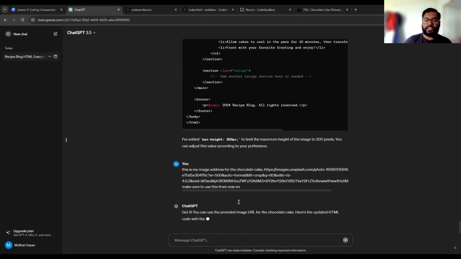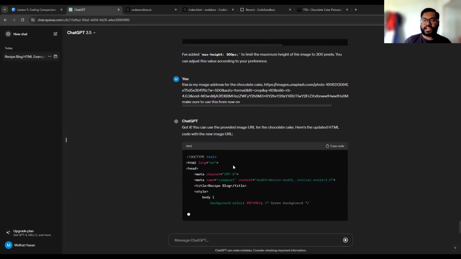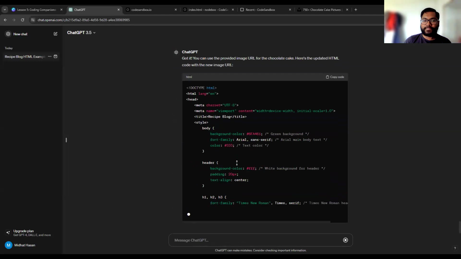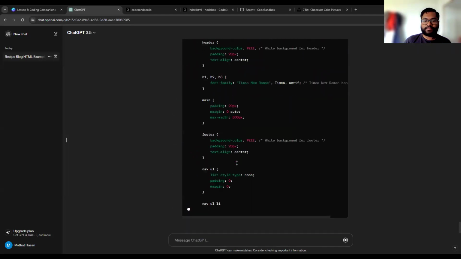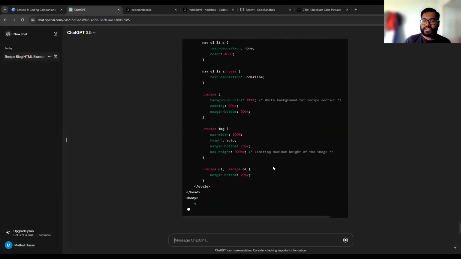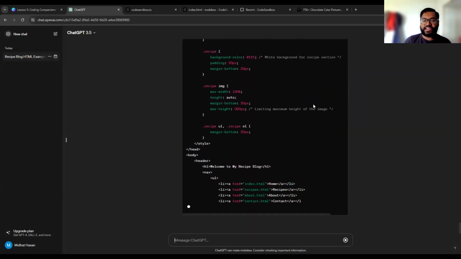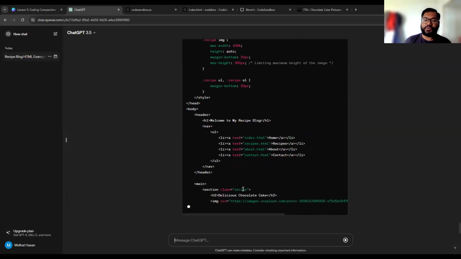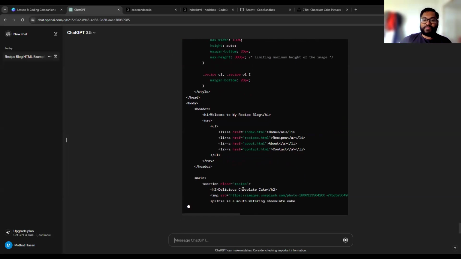And it will actually tell us exactly where it needs to go. So just like Brendy mentioned, you can give it the image address and it will tell you exactly where it needs to go and you don't need to mess around with anything.